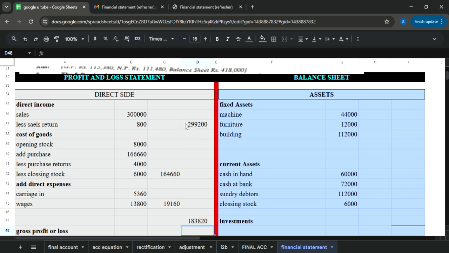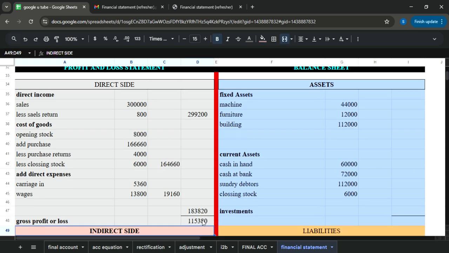Finally, this is your direct income, 299. This is your total of direct expense, 183. We will see what result we have got. Income minus all expenses, so we have got our final result, which is showing what? It is either profit or loss. Now see, your income 299, expense 183. Income is more than expense, so we will finally decide that it is your profit. We have removed the loss.